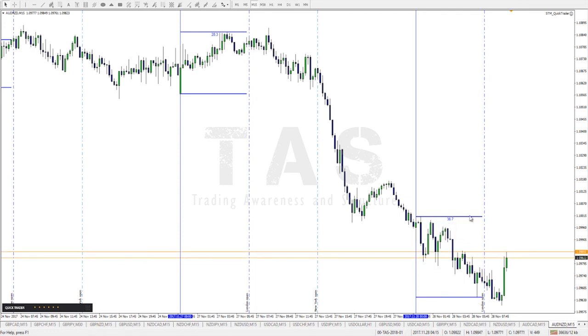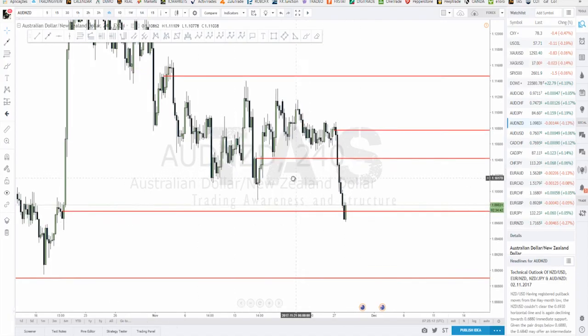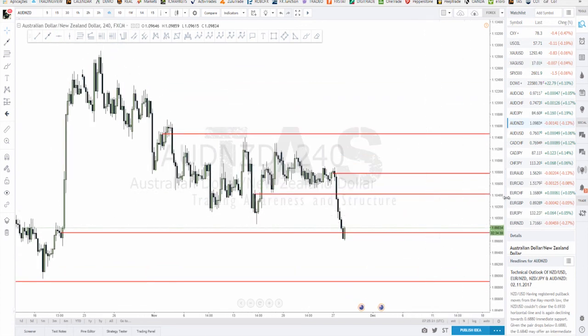Let's wait for it to break these highs and then retrace. That would confirm. I spent too long in my development trying to pick bottoms and tops, so although I do pick them on the setups, I rarely pick them on the trades. So this is one where we're gonna wait. This is a really boring video in terms of rhythm, but I hope it's insightful. So I'm gonna wait for price to break, and it has a lot of liquidity here above. So I'm gonna wait for this move, probably tomorrow.